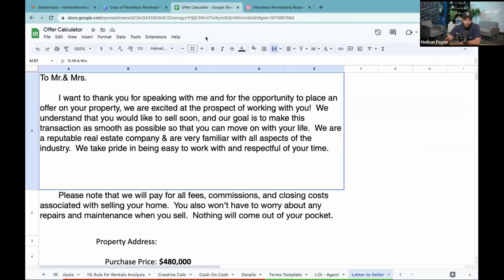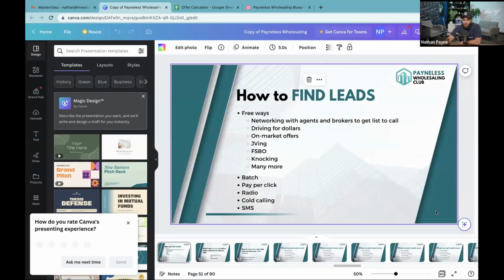So literally, that's why we call it the offer calculator. It's everything all in one. This is what you need. And if you don't have this, then obviously you need a calculator or something that will help you present multiple offers. Because again, if you're making one offer and crossing your fingers, hoping it will get done, well, good luck. It's not always going to work out. But if you have multiple offers, it'll work. All right. I promise you, it's going to help you out.